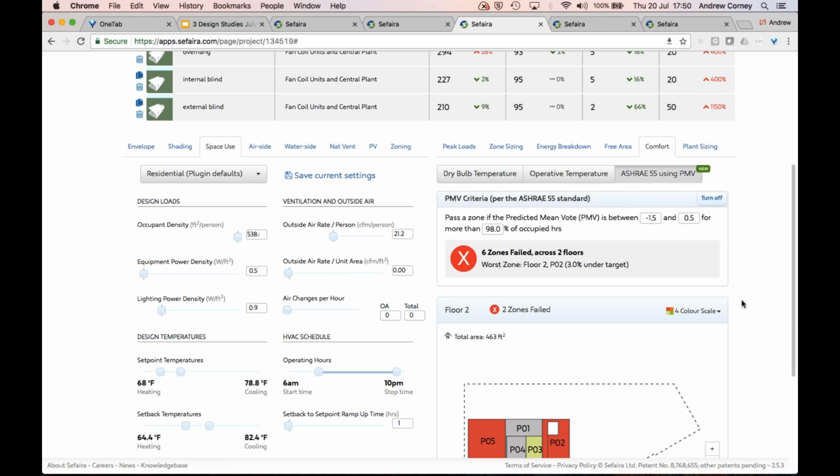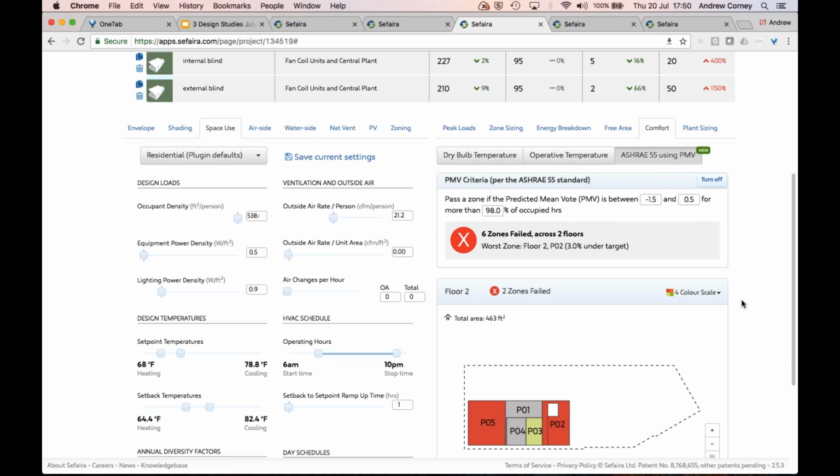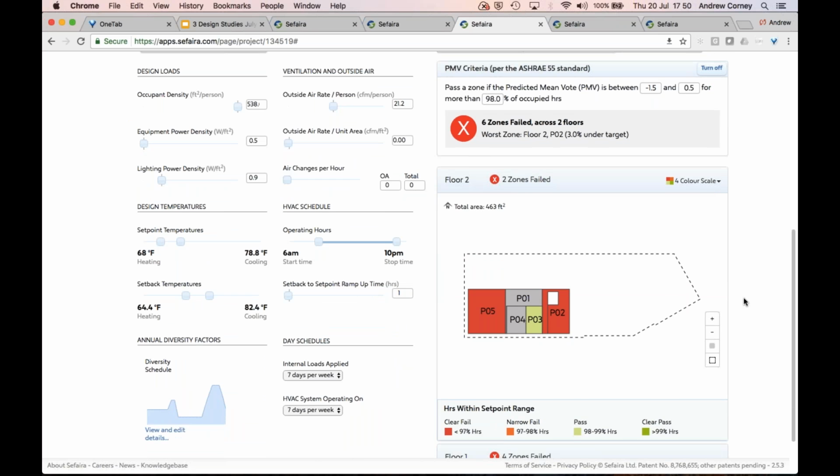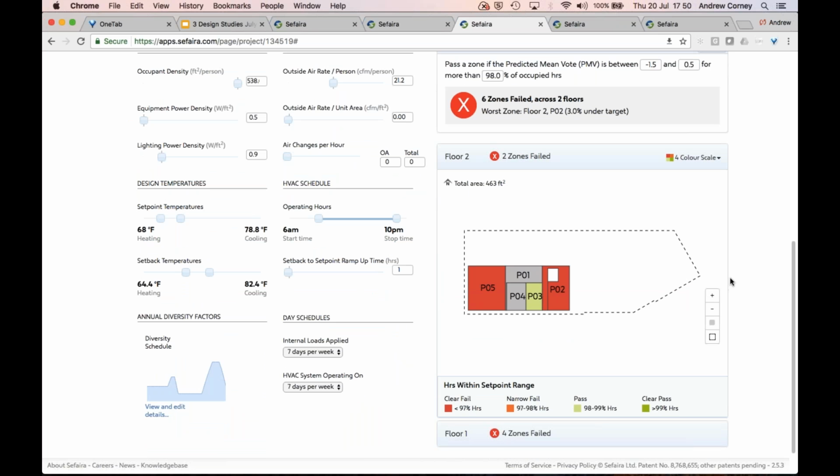Given that they had quite a low set point target for ASHRAE 55, we set a PMV bottom threshold of 1.5 and an upper threshold of 0.5, and tried to work towards that target.